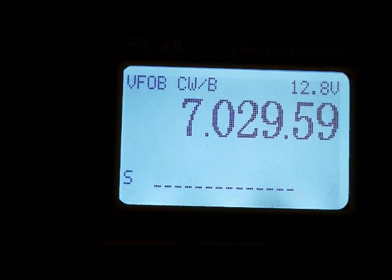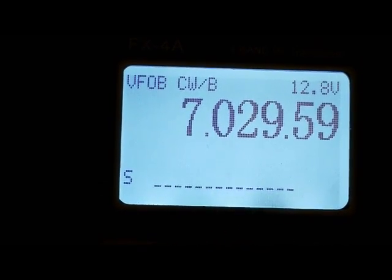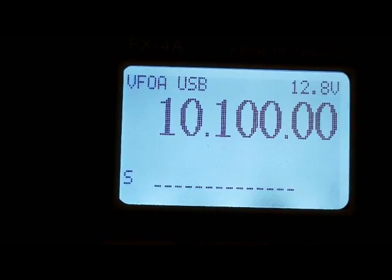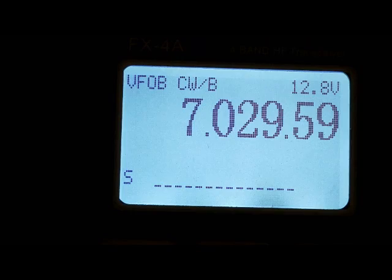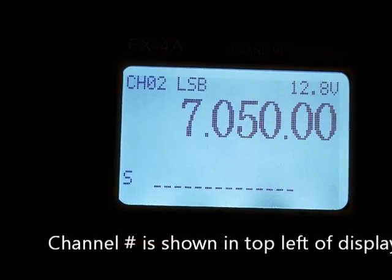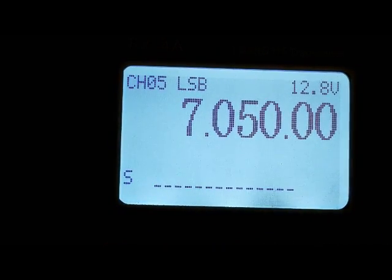You can see your power out and your SWR low. Again, we're in VFO-B. We can change over to VFO-A. Cycle through the bands. Go back to VFO-B. Channel mode. I think I've set, no, I haven't set any channels. But you can do individual channels. You cannot transmit out of these channels. They are receive-only channels.